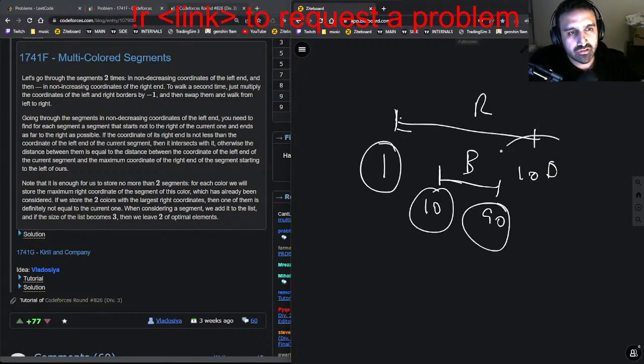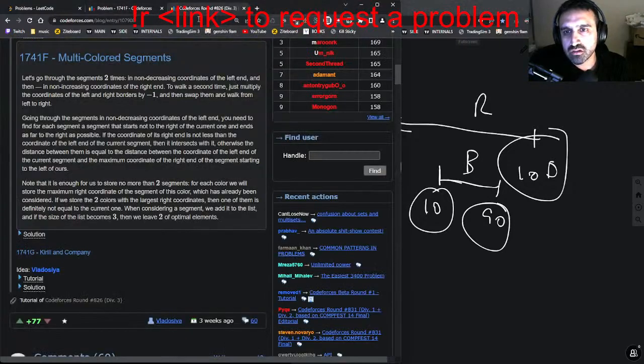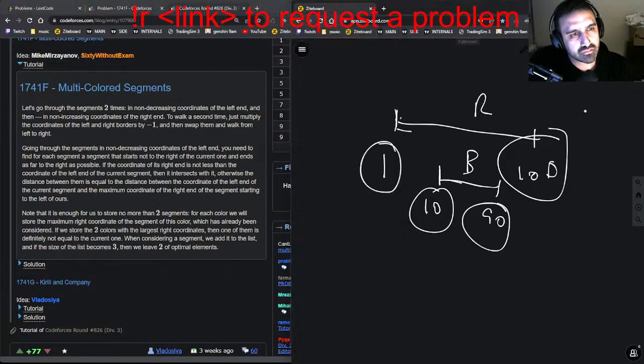Okay, so 1 through 10. So this R somehow has to detect this B that is a different color and overlapping. Starts not to the right of the current one. So you'd have to... We had to find the number of shortest paths between two nodes in an unweighted graph.